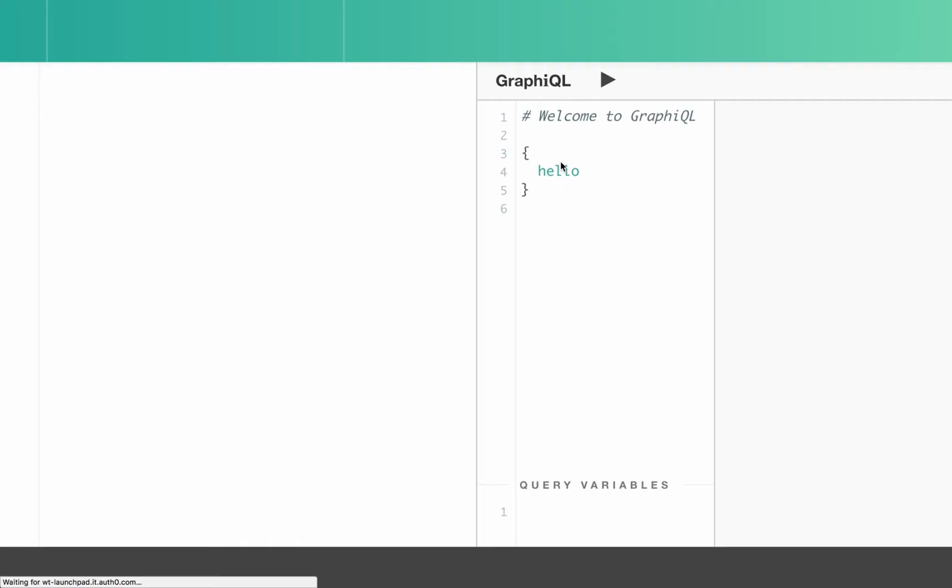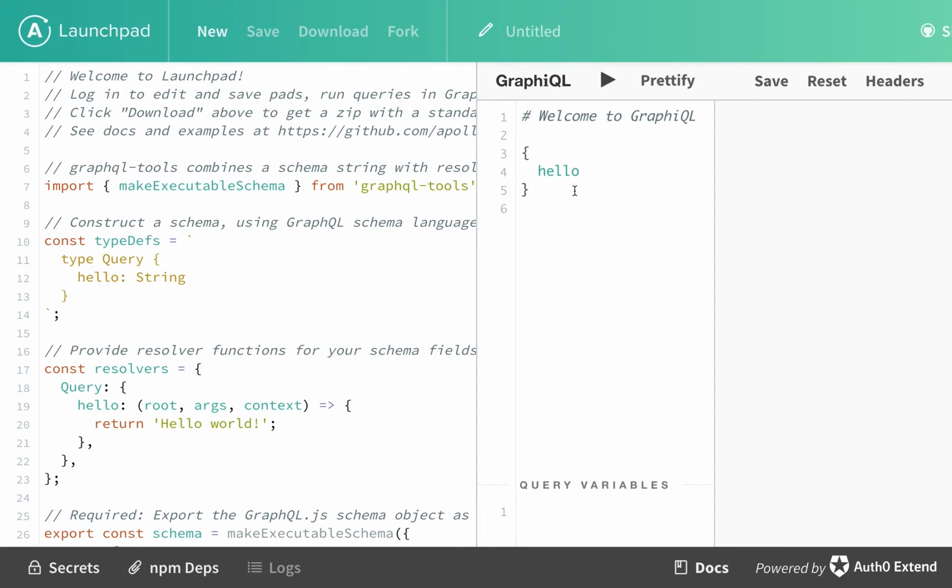So let me click over here and show you what Launchpad looks like. First of all, you have a screen that's split in half. On the right hand side, you will recognize GraphiQL, and it's working, so you can query your server. And on the left hand side, you have the server implementation. This is a beautiful tool because it runs in your browser, but what you're writing here is node.js code actually running on a node.js instance in the cloud, and executing in real time. If I change this hello world, it's going to update the right hand side in real time and allow me to query again and see the updated result. See, so this is really cool.